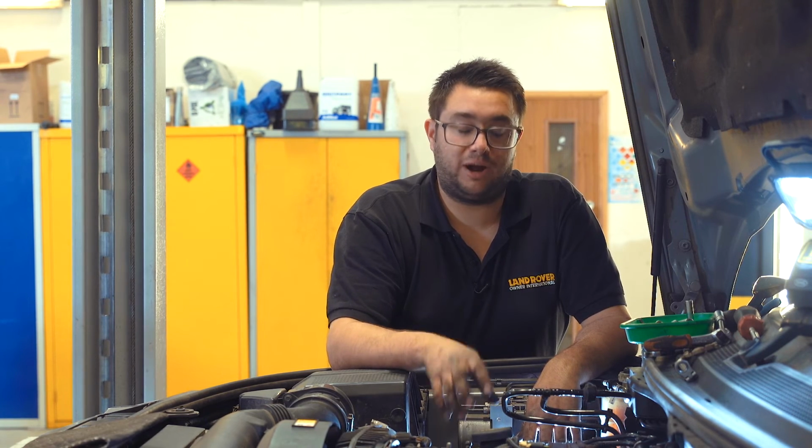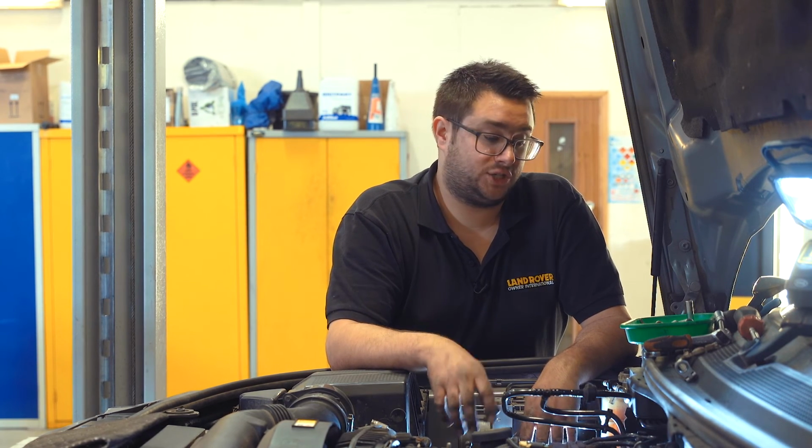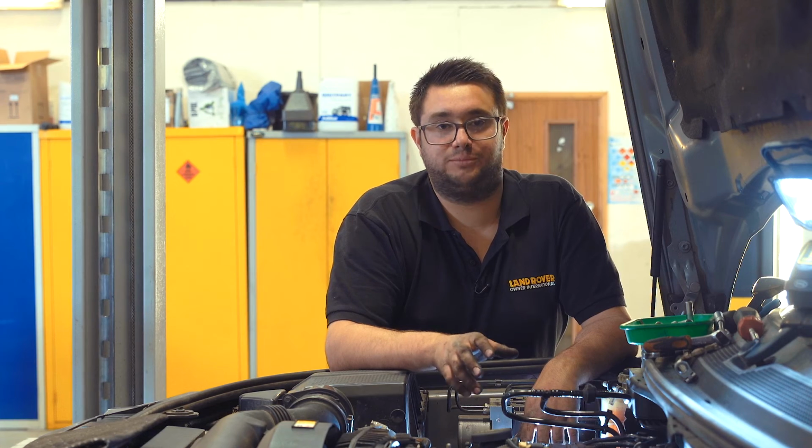So now we've got 2 brand new Britpart EGR valves fitted to this engine, and it will do many more thousands of miles without issue.